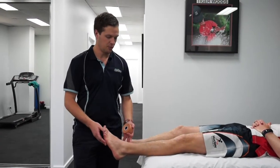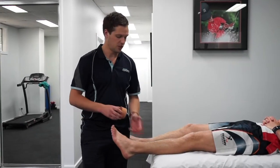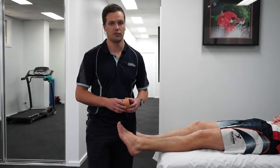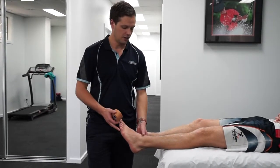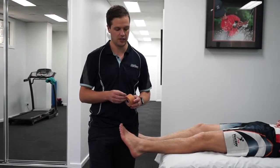The keys with this taping is to make sure that we lay it on just at skin tension so it's not too tight, just to make sure we're not cutting into the calf and Achilles or causing tape cuts across the front of the foot. The next important area is just to overlap the tape by about half a width each time, just to make sure we're getting that stability.